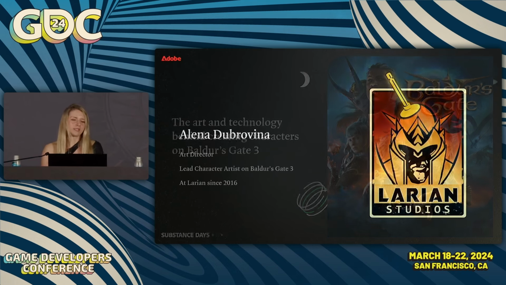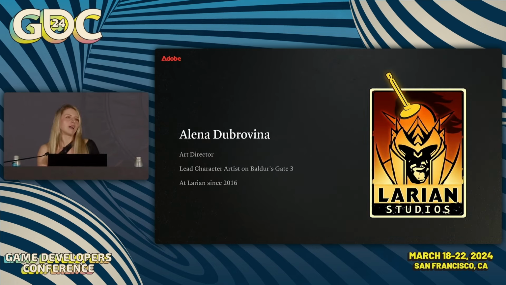So before I start, let me introduce myself. My name is Alena, and I'm currently an art director at Larian Studios, and I was a lead character artist on Baldur's Gate 3. I started at Larian in 2016 as a character art intern and worked my way up to where I am now.